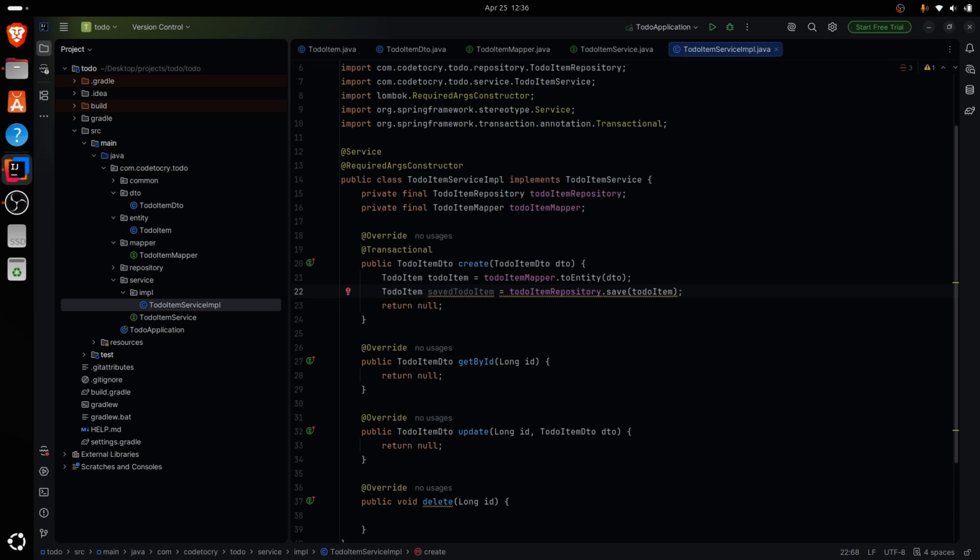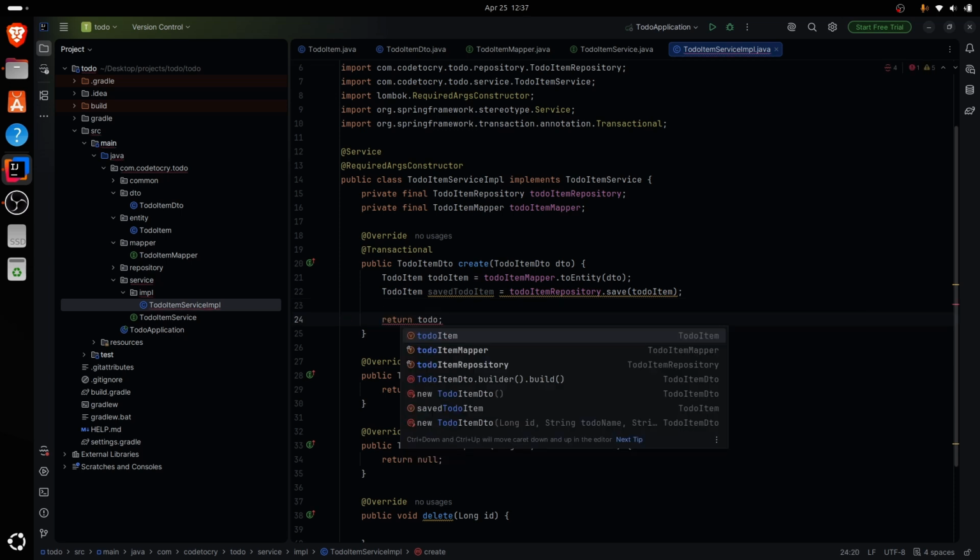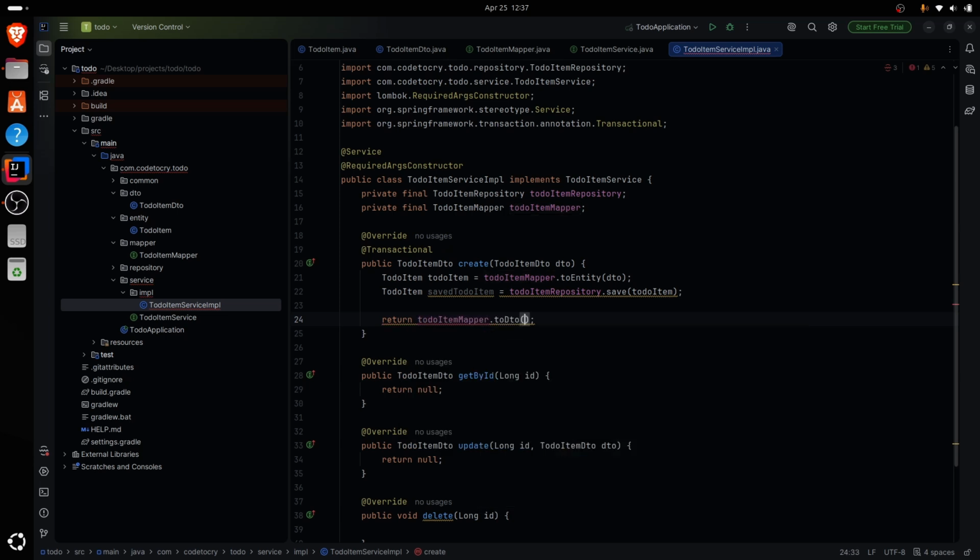Now the record is saved in database. So finally we will return the DTO response, return toDoItemMapper dot toDTO, and we will return the DTO version of savedToDoItem. So our create method is completed.